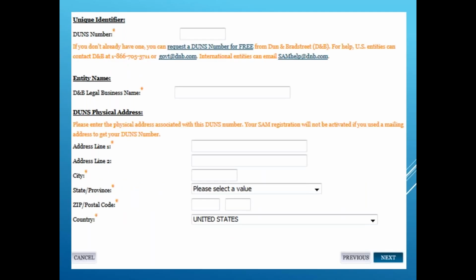So then, here it comes, the unique identifier number. So here is where you're going to have to enter your DUNS number. Again, it has to match exactly as it is given to you in the email once you've received it. And then the physical address, so again, or the legal name. So all of this should be available on your DUNS registration page. If you recently registered, you might have just taken notes, and that will be easy. But you can also, when I've worked with people before, I've actually had them log in dual and look at what was on DUNS and what was on SAMS.